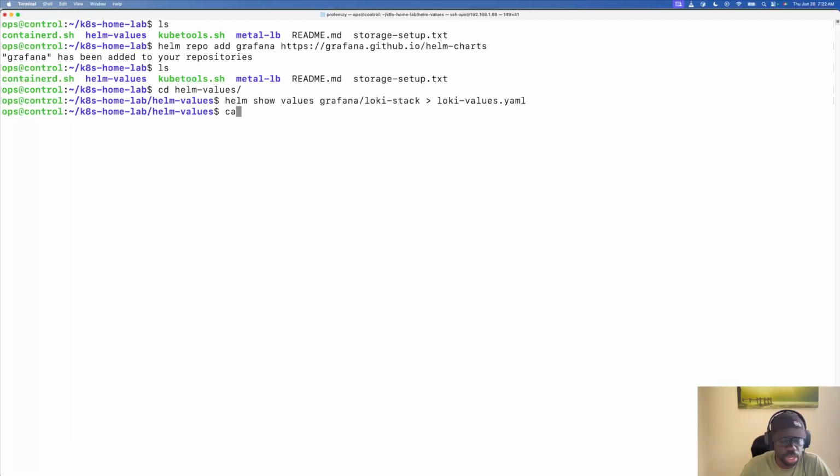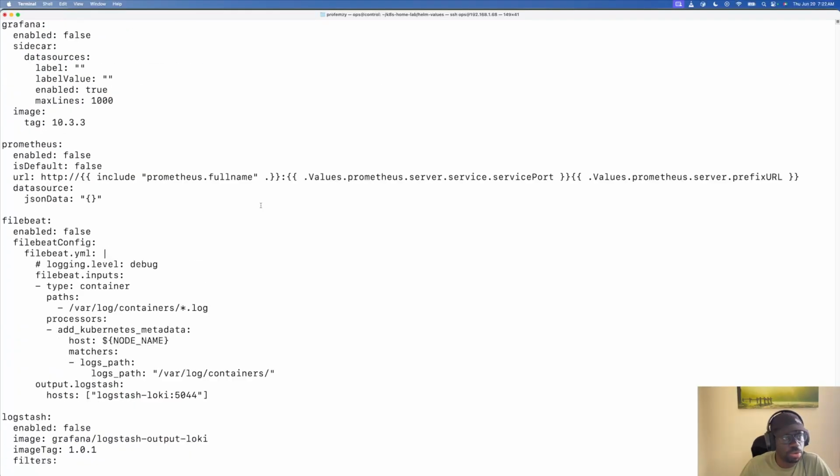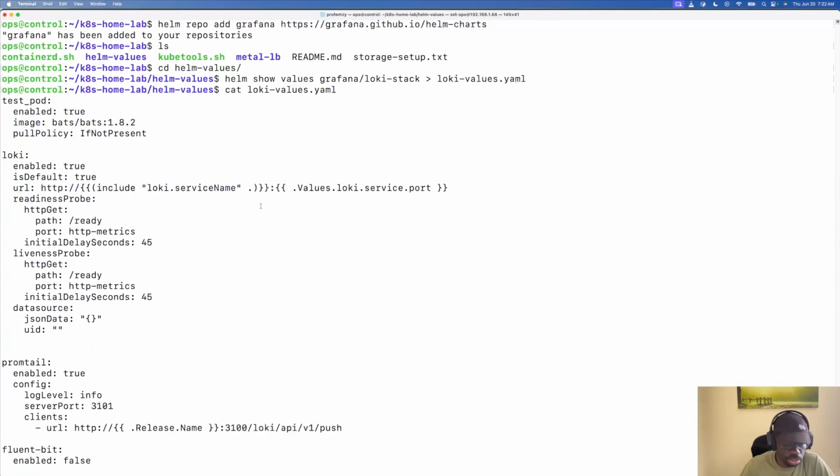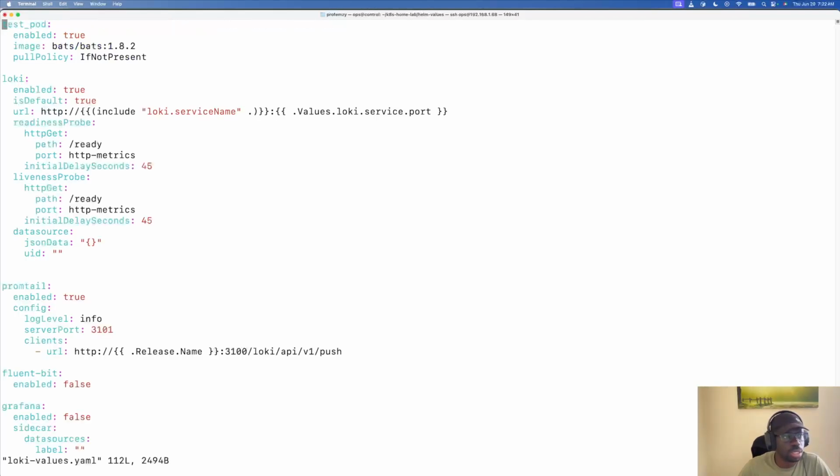And so if we cat loki-values, we have a bunch of stuff. So I'll pretty much just edit a few things in this default values.yaml. So I'll use Vim, and yes, so let's start. Loki is enabled, and then it's set by default to be the data source.